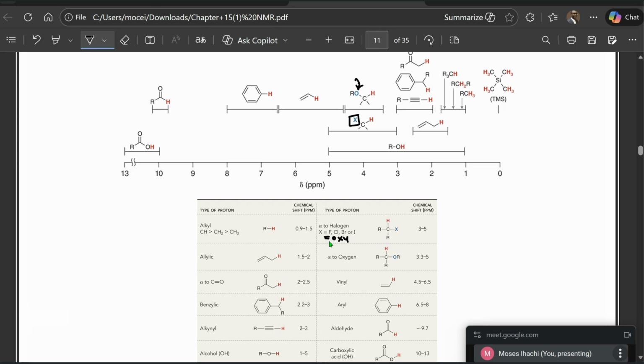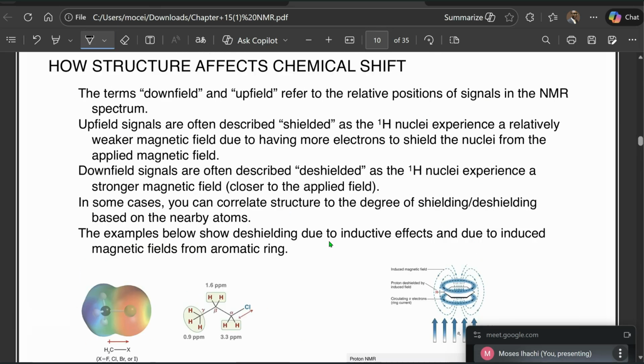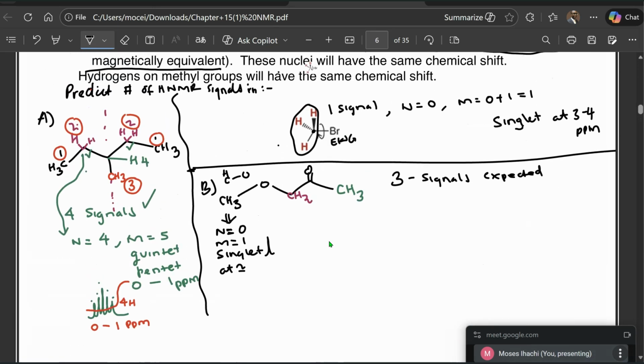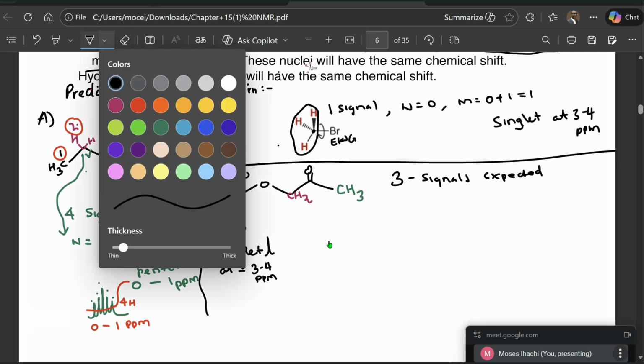See that? There's an oxygen. You have a carbon carrying a hydrogen that you are looking at. So it's not on the table directly, but you see it there. I can also say this is oxygen. It can even be nitrogen, or even sulfur, not just halogens. I'm trying to teach you everything at once, then we can solidify some things later. So this is approximately 3 to 4 parts per million. Do you have a question on that?